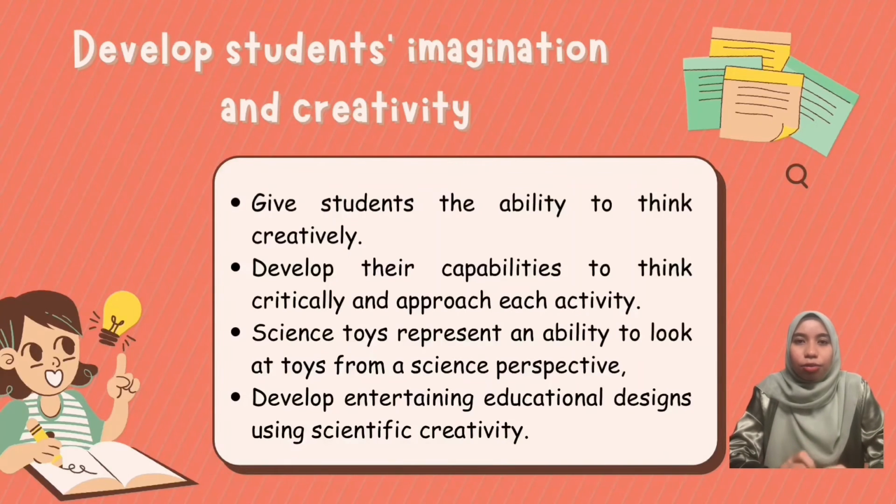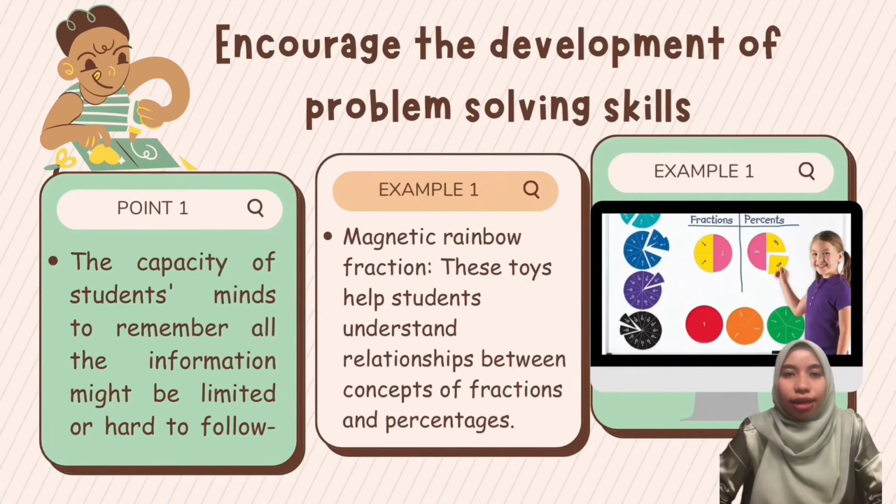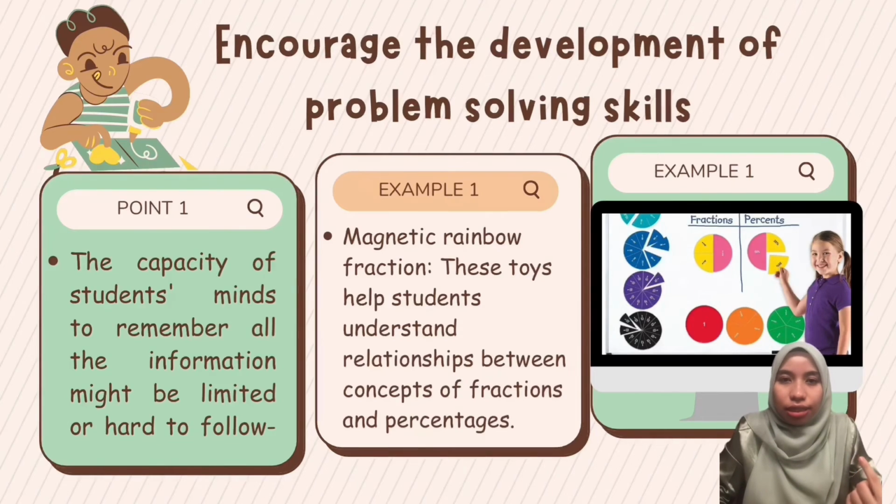So science toys represent an ability to look at toys from a science perspective and develop entertaining educational design using scientific creativity. Thus, students require creative thinking to acquire creative solutions. Secondly is encourage the development of problem-solving skill. As we know, learning a scientific concept or any subject might be a little bit difficult for different levels of students or learners. The capacity of the student's mind to remember all the information might be limited or hard to follow up by the student.